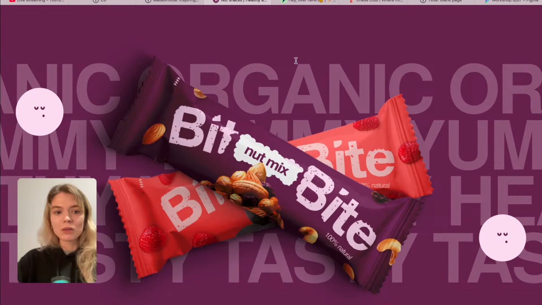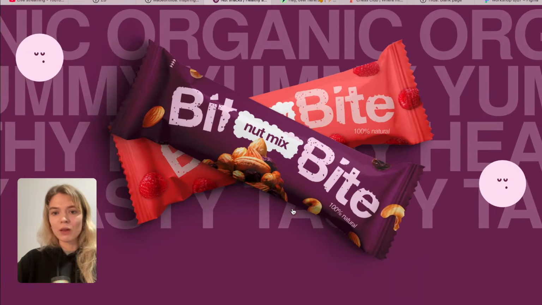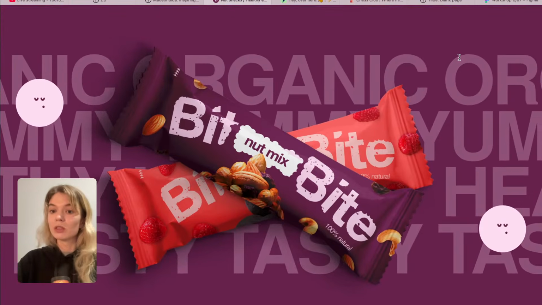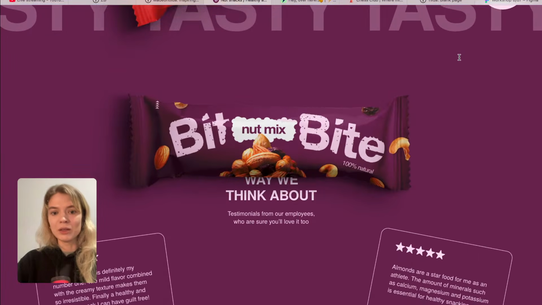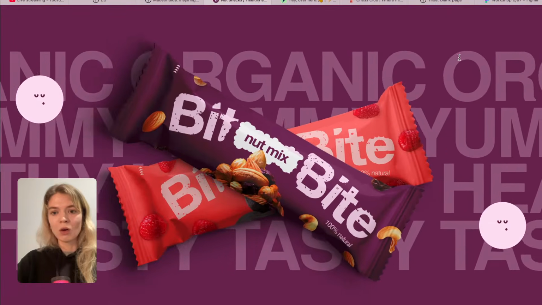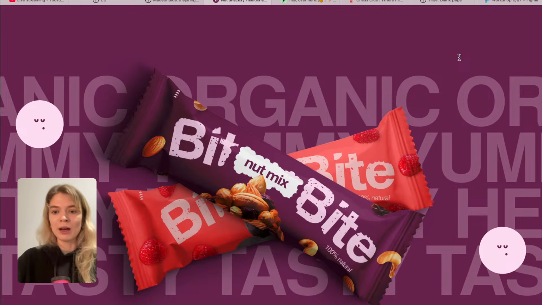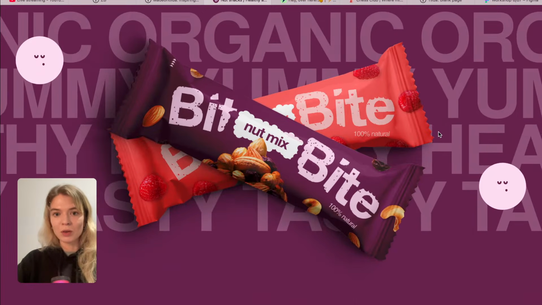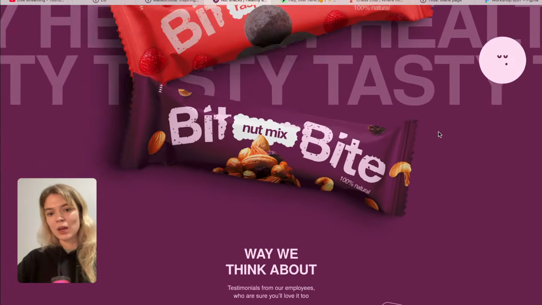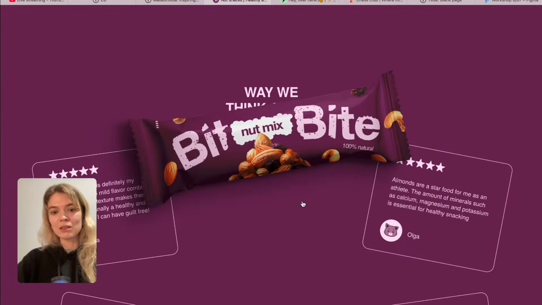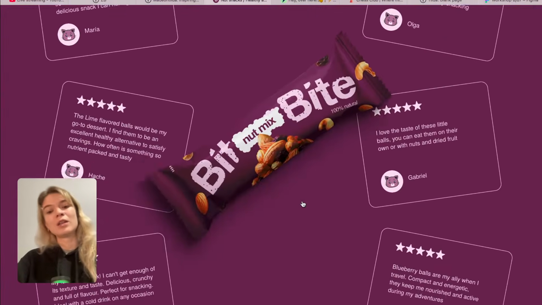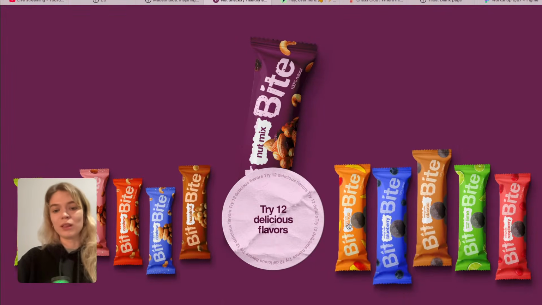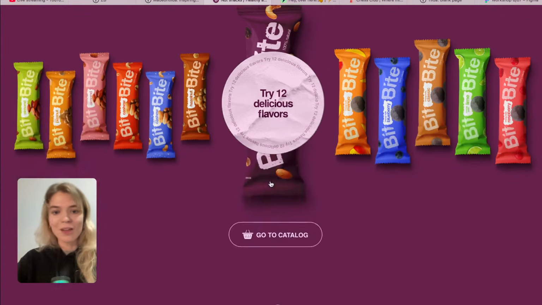As we scroll, this text also moves, but it keeps being fixed at the very top. It doesn't move down, it only moves across the x-axis, so it only moves right or left. Whereas this snack bar rotates and falls down, eventually joining these other snack bars.